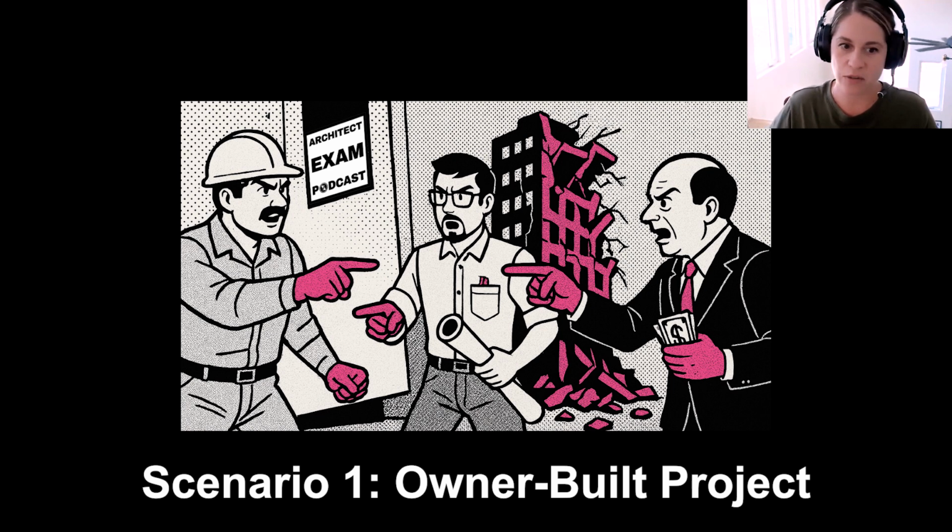Now, you as the architect would still need your professional liability and your general liability to cover you and your work and any potential errors and omissions that come with that small renovation project. But the homeowner needs to carry their own special builder's risk coverage. That's because they're opting to be their own GC for this job. So they, instead of a contractor, need to have that builder's risk coverage.